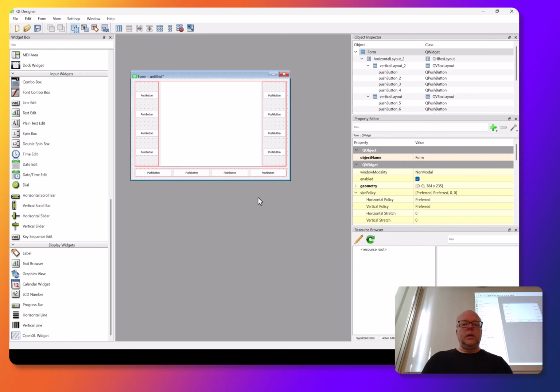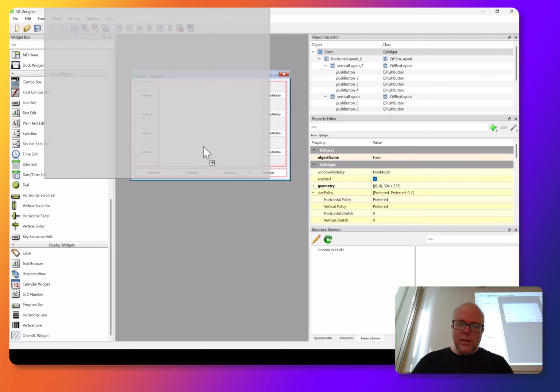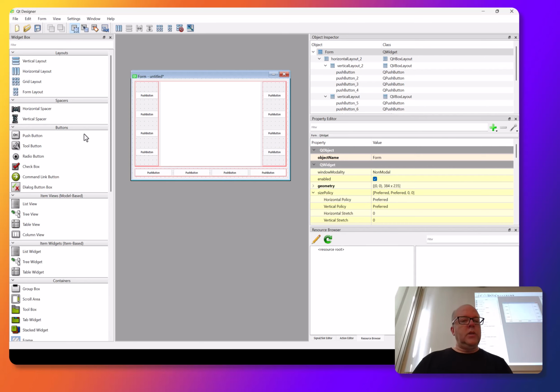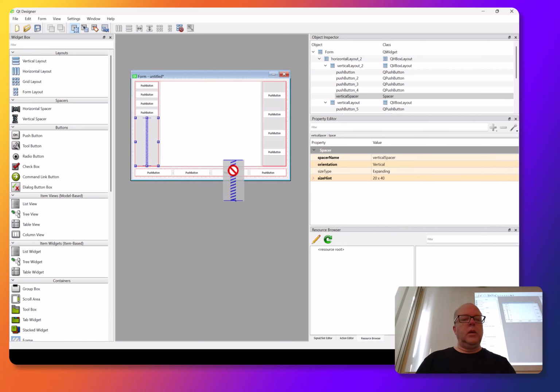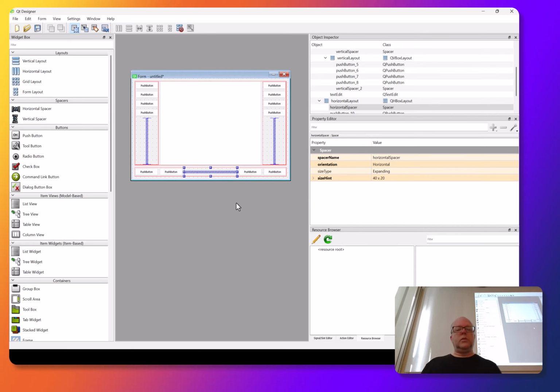And then I would like the buttons here to be pushed up to the top. Instead of using add stretch, I have these springs here that I can just add to my layout. I click on the spring, drag, and drop it here in the box at the bottom, and you can see the spring goes up here. These will not be visible in the final design, so this is just illustrating. And I want to separate the middle buttons as well, so I drop this one here like this.